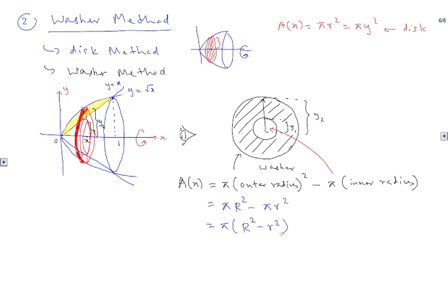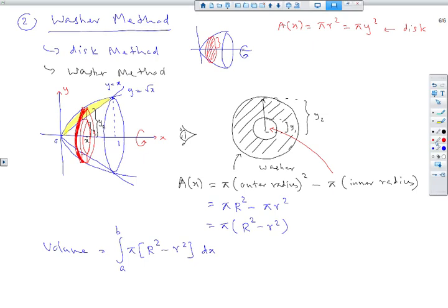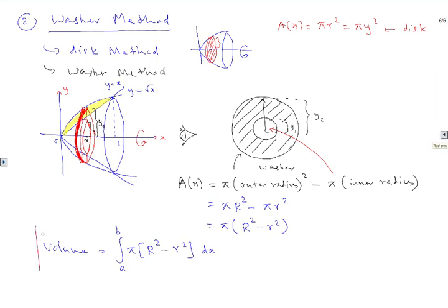Okay, so that means you're going to have a slight modification to your formula. So the volume using the washer method is simply, whatever the limits, I'm going to say a to b, pi, large R squared, that's the outer radius, minus the small r squared. Okay, so I just write dx, but it can be dy depending on what axis we're going to pick. So that's the formula. You can see that it's a slight modification, but a new formula.